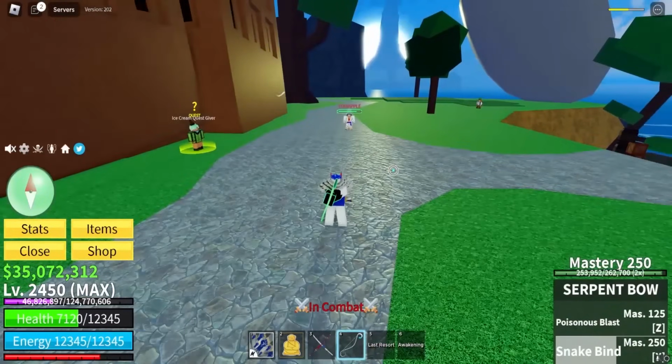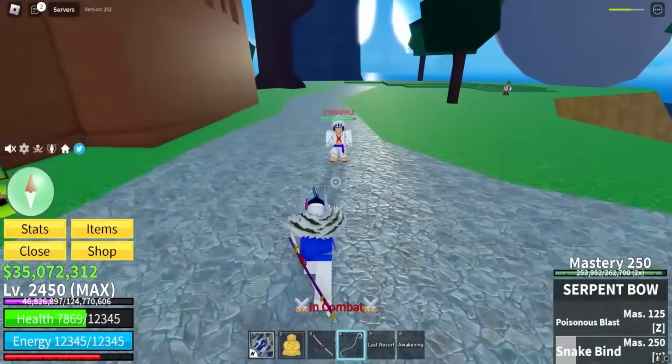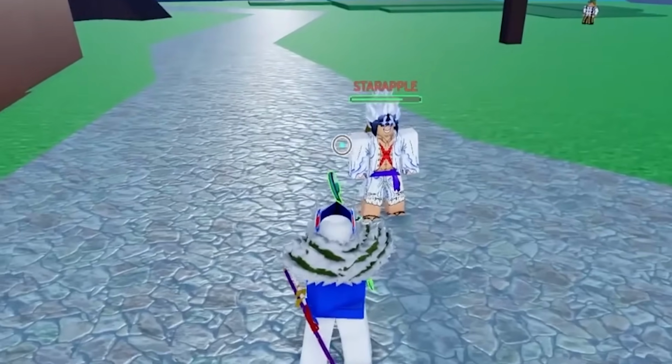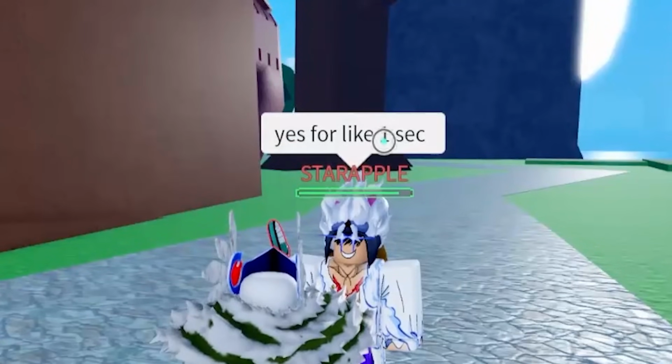What? Why did that do 3k damage? That's so bad. Wait, wait. No way that's the ability, right? Wait, did it stun you? Tell me if it stuns you, okay? Let's see. Okay, we do that. It does stun you for a little bit. Wait, but it's like 1 millisecond. Wait, this is so bad. Yes, for like 1 second.